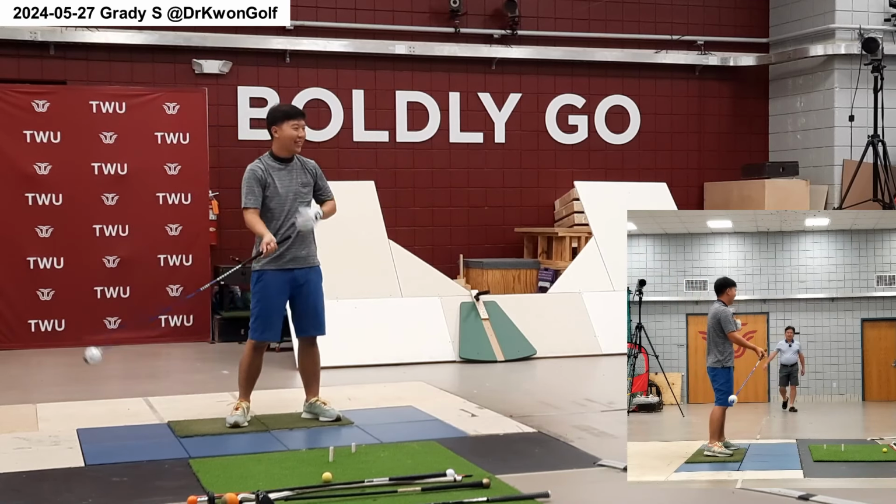So when your body turns too much this way, that means you are dragging quite a bit. So if you let it go, throw, again, have the image of letting the head go in front of your hand on this side. Okay?